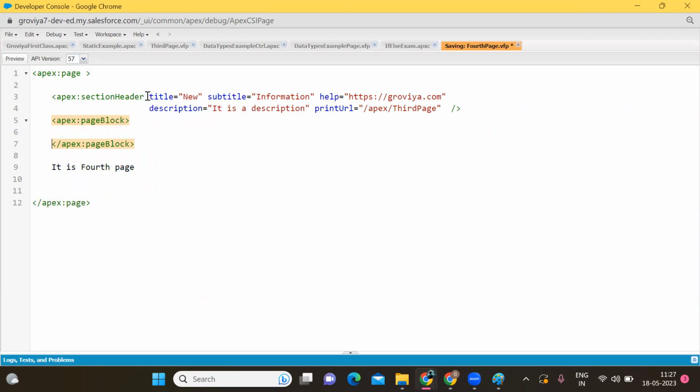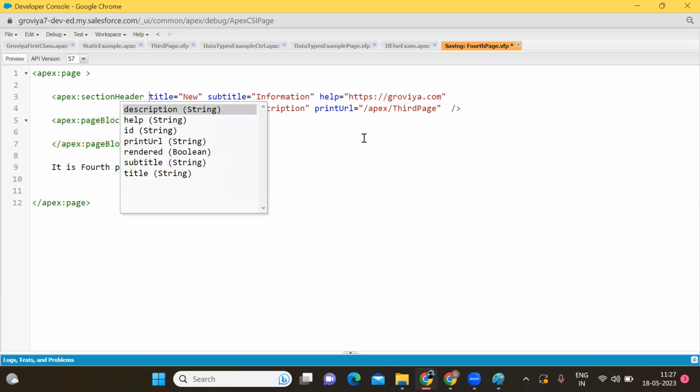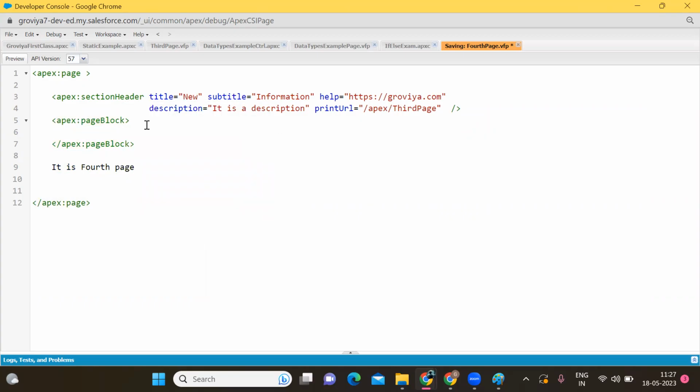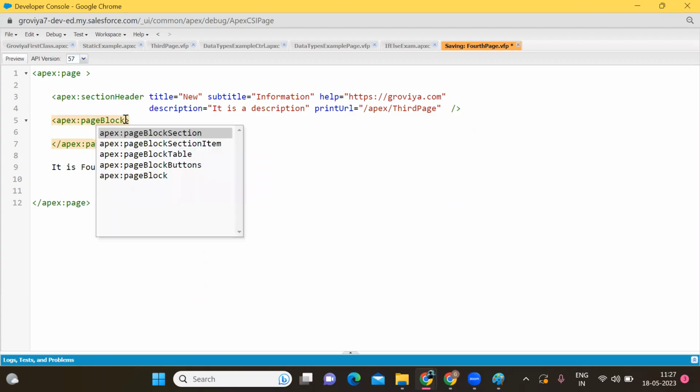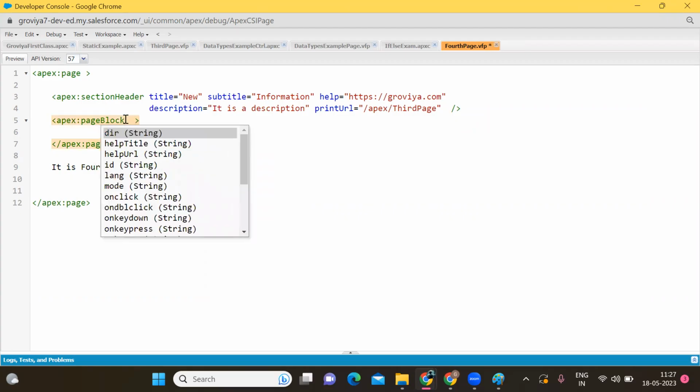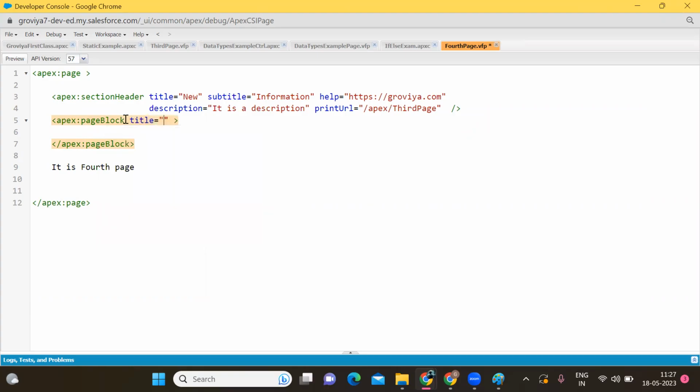In section header, I have written five attributes. Now which attributes can we write in block? I'm going to write the important ones. First is title. In title, you can write anything.